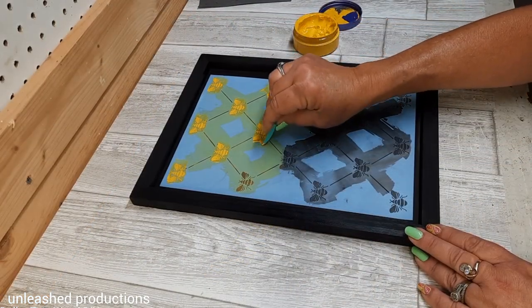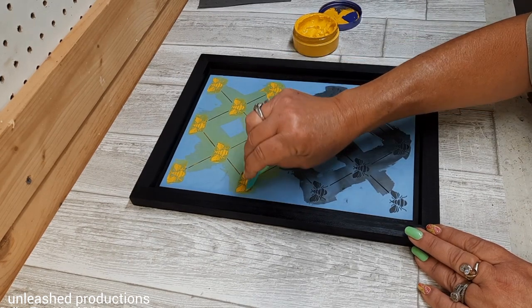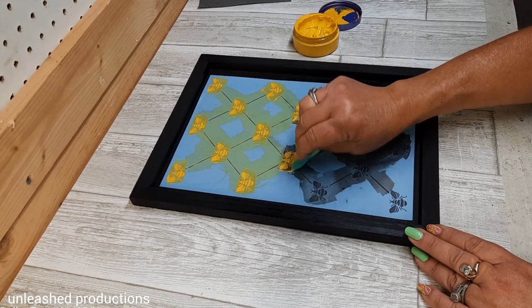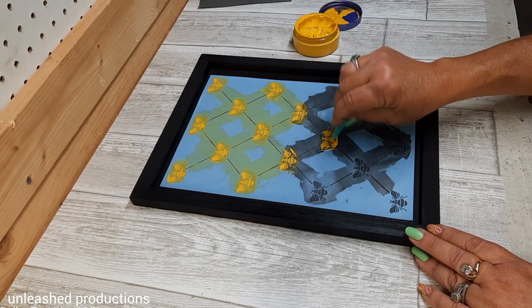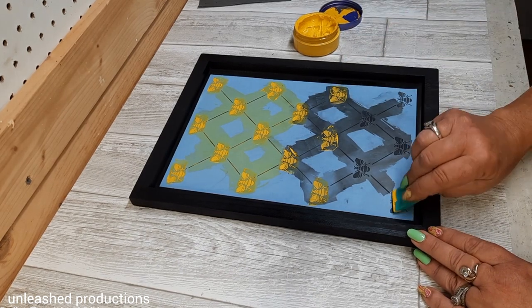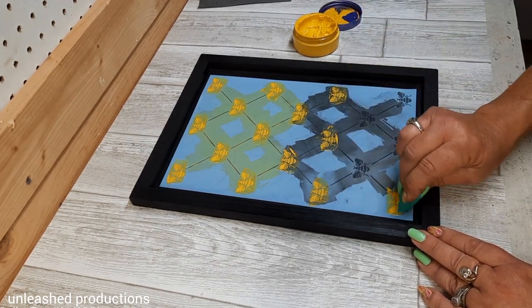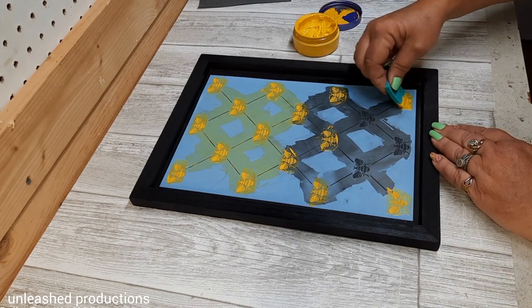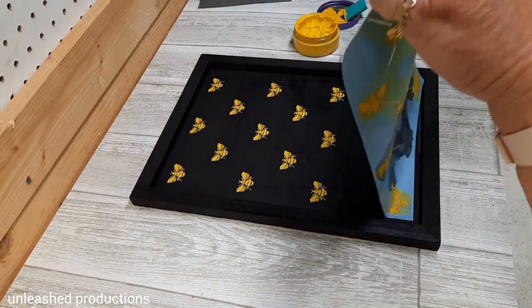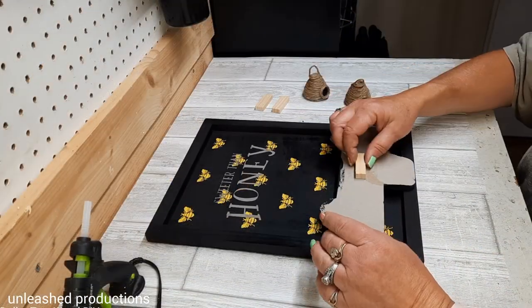Once again, I'm using the Hobby Lobby stencil and my Bumblebee chalk paste, and only painting in the bees this time. I didn't want the lines. Now you'll notice that there's a little staining there where I used the black, and that's perfectly fine. Some of our chalk pastes are so heavily pigmented that it does leave a stain, but it did not hurt the mesh.